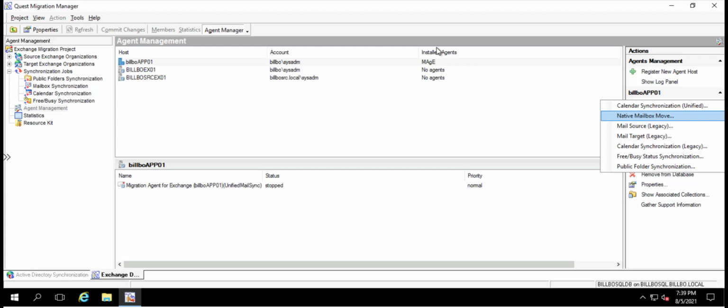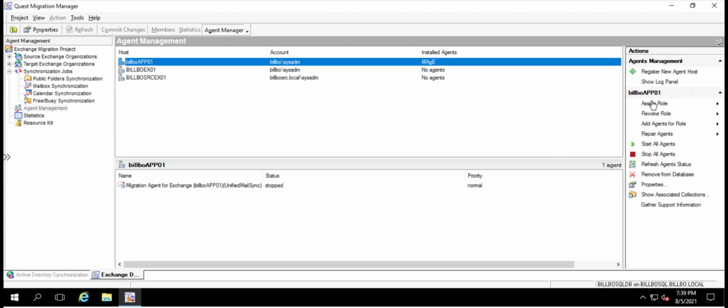Now, I already put a Mage agent, you can see here, on this server. So I already have one agent on there. But you can go and say, you know what, I want to put, these are legacy here. And then there's a native move. And I want to put mail, source, calendar. That's weird that the mail... Oh, let me highlight that. Okay, there we go.